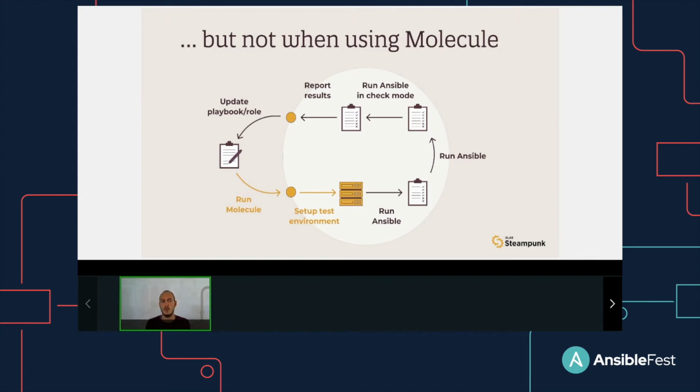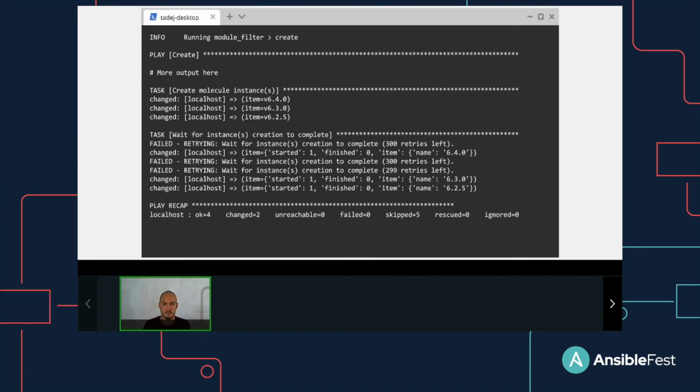unnecessarily. But we can also use Molecule in interactive sessions. So as we saw before, when we are developing things and we mess things up a little bit during development, we can make a host unusable, so we have to destroy and recreate it. And we can use Molecule for this because Molecule offers commands for destroying all the hosts at once, recreating them, and running the different phases that we listed before. So we actually don't have to run all the Ansible commands manually. We can just say molecule test or molecule converge, and Molecule will do the right thing for us.